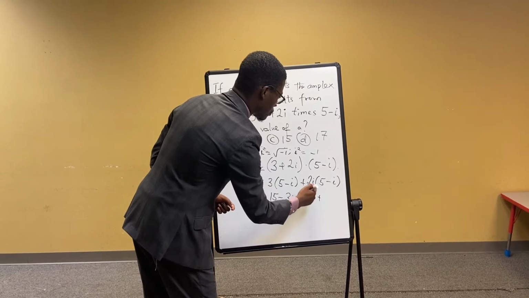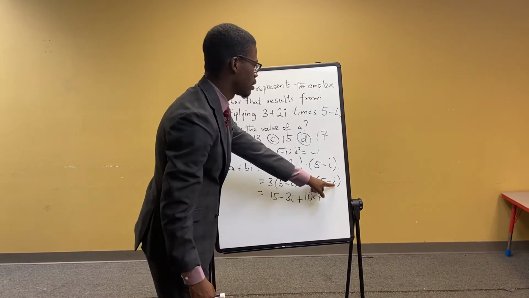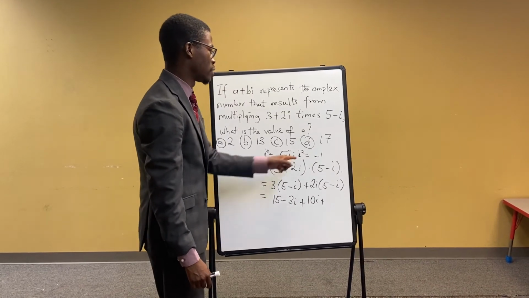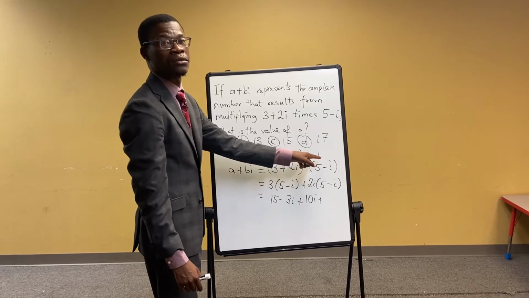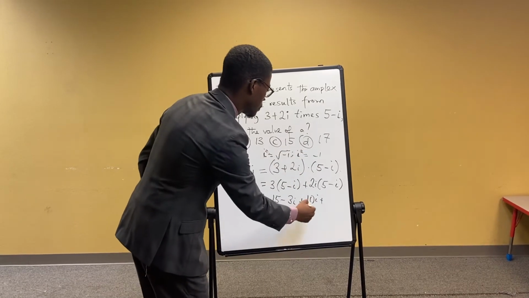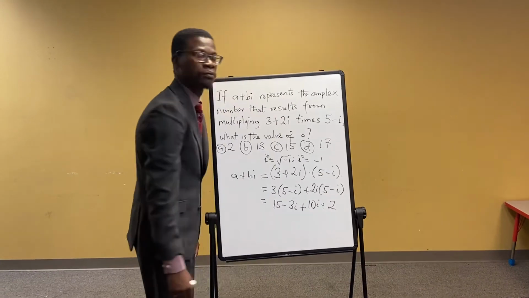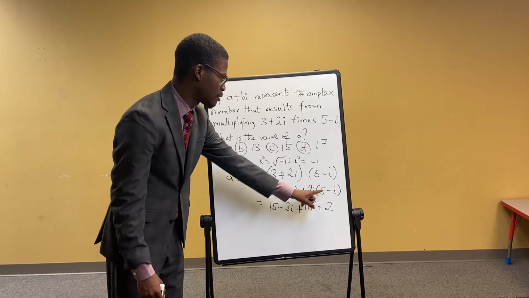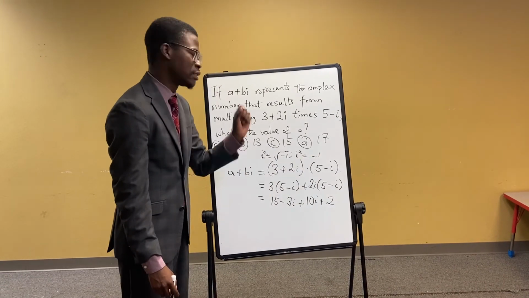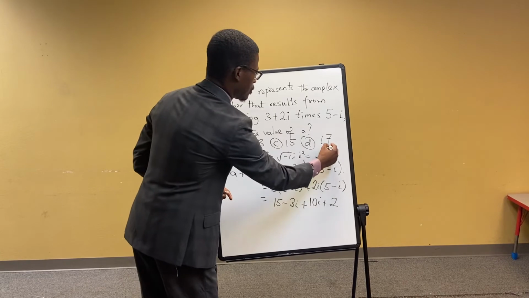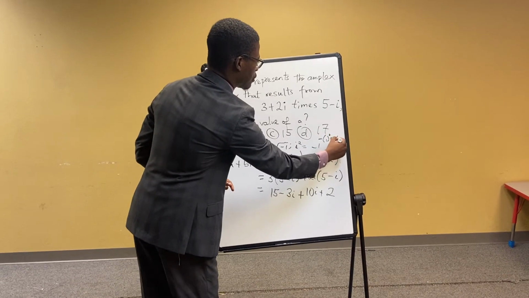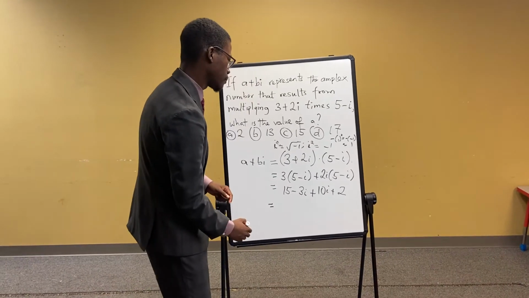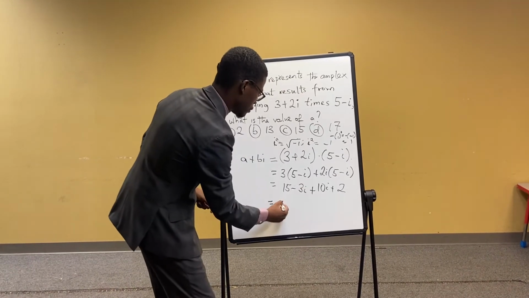So that becomes, i times negative i is what? Negative i squared, right? Negative i squared is negative 1, right? So that becomes plus 2. You see that? Because 2 times 1 becomes 2. i times negative i is negative i squared. Negative i squared is what? Negative i squared is negative 1, which makes it positive 1. So this becomes 15 plus 2 is 17, right?